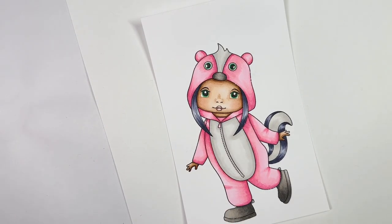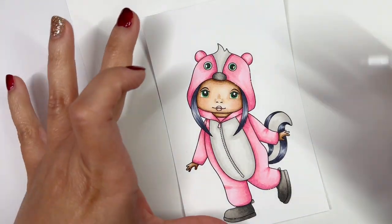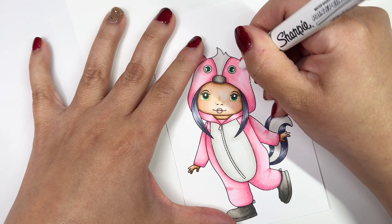Now that I'm done coloring Marci, I think her pajamas need a little something extra, and I love polka dots. So with my Sharpie white paint marker, I'm gonna be adding some dots.